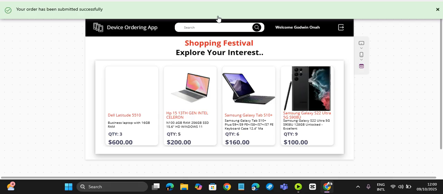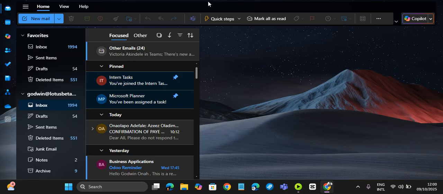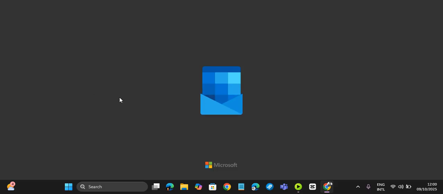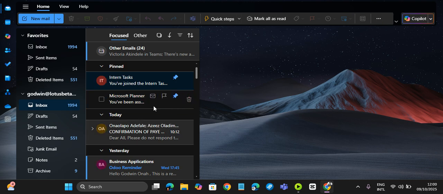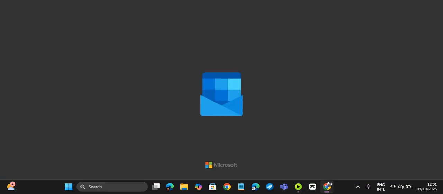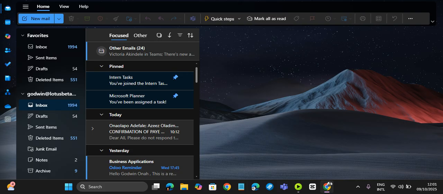An approval mail will be sent. Let me refresh and see if I got an approval. So a mail will be sent to the admin for an approval. So I'll just wait for that. So once that drops, once I approve, you would see the quantity, the price will get updated. So meanwhile, there's a flow that handles that.